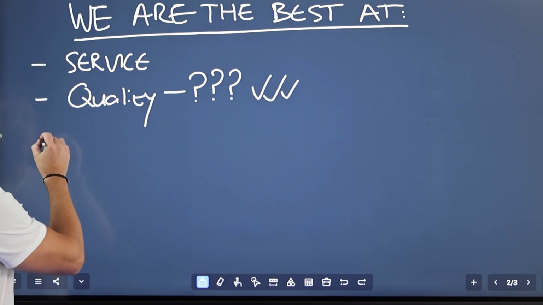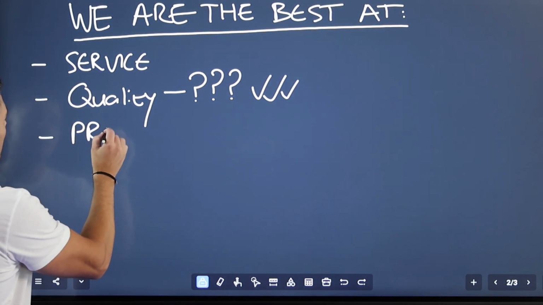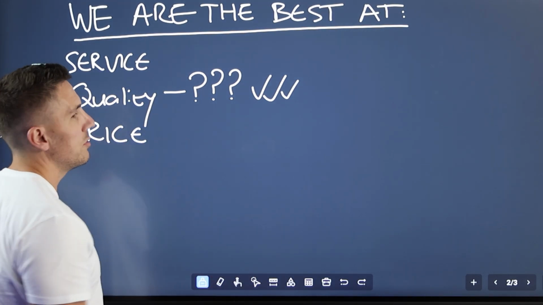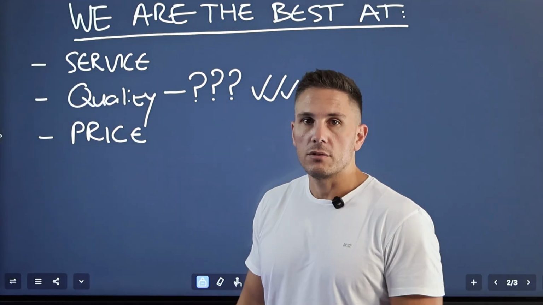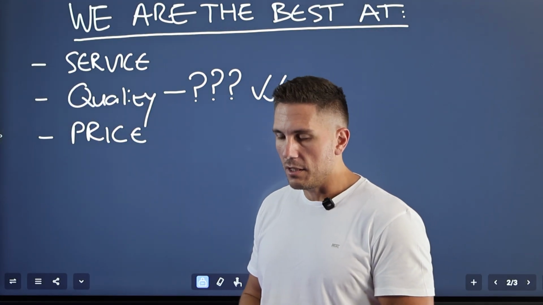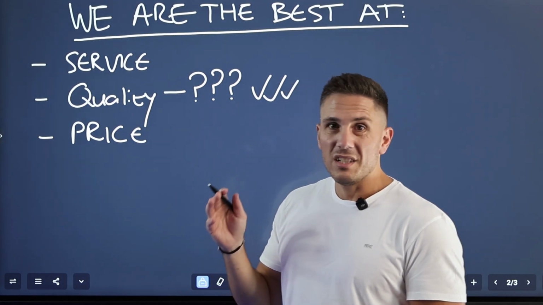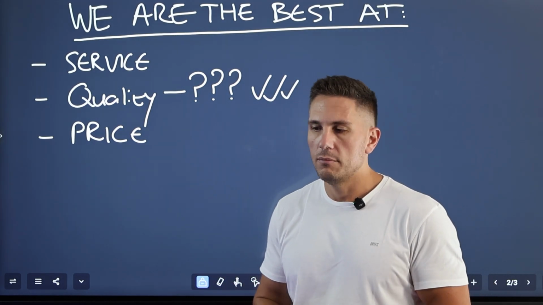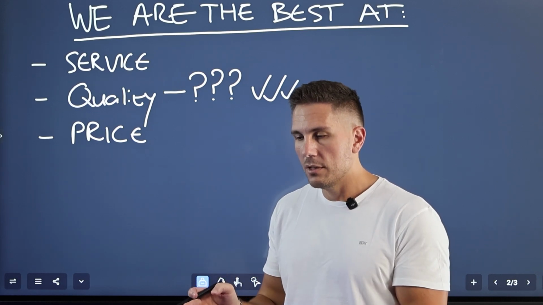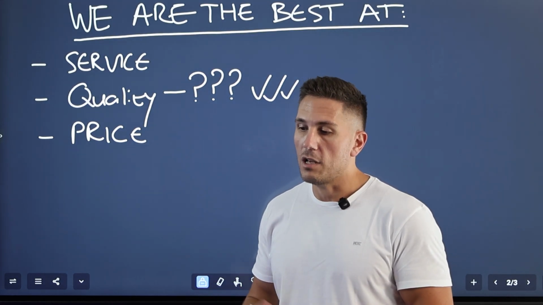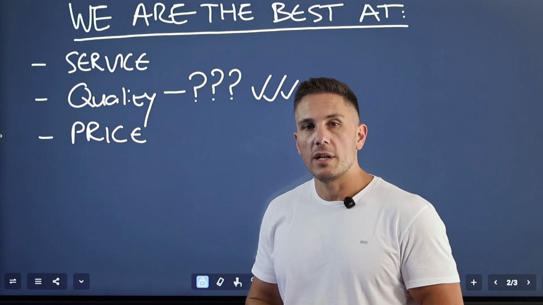And another thing could be price. So maybe you are the most affordable. Maybe you have the most value for money. So we did that for one of our businesses that we invested in as V8 Capital, and we went into a very competitive market. But what happened was we just said to ourselves, we're going to offer the most amount of value for the least amount of money, and that's our USP. And we found a way to make that profitable.